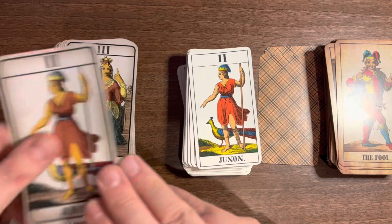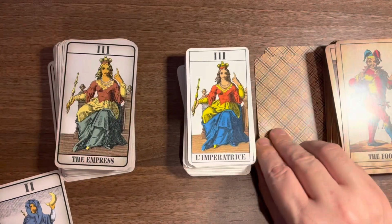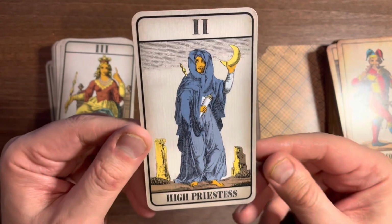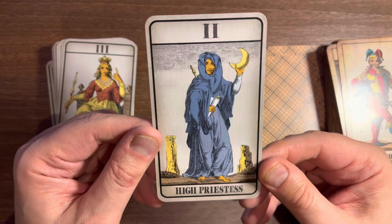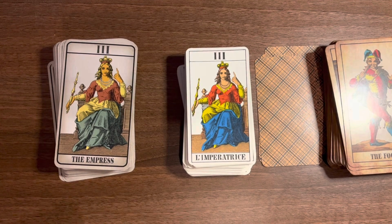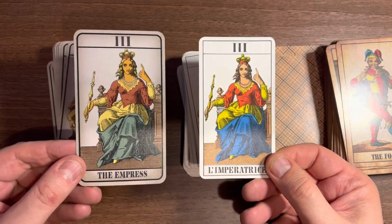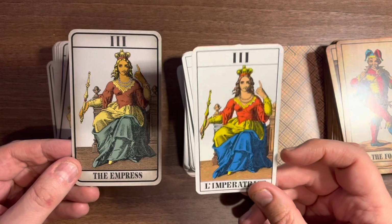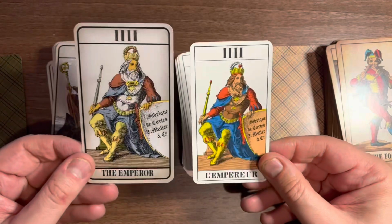So, as I said, we have the option now in this deck of having Juno or switching that out for this High Priestess. But let's just look, I mean, look at the style. It's very well done. This doesn't look out of place. It doesn't jar, you know, as an odd card or one of two odd cards at all, in my opinion. I think it's done really, really well. And then we have our Empress. So the colours are more muted. They're not as garish. And that is a criticism that's often laid at the JJ Swiss, is that it's quite bright and a little bit garish.